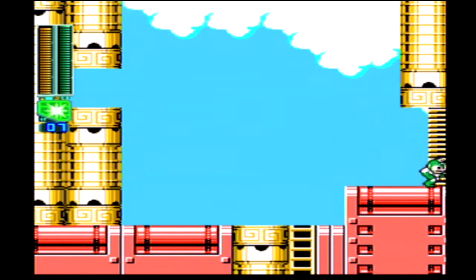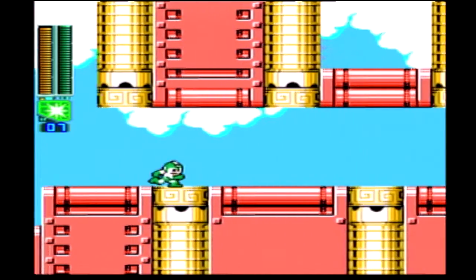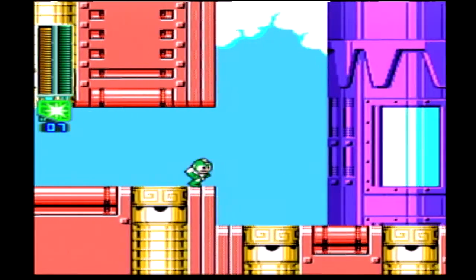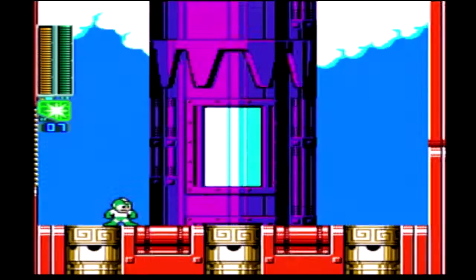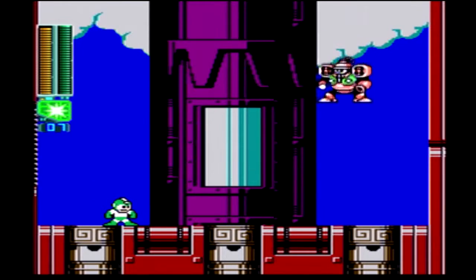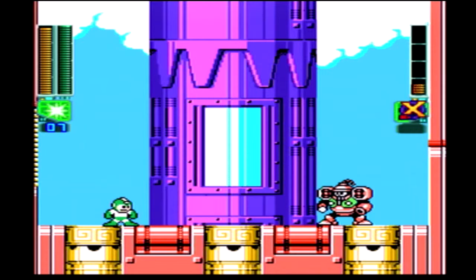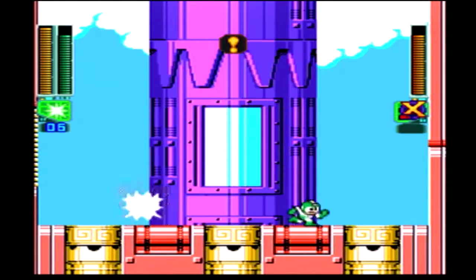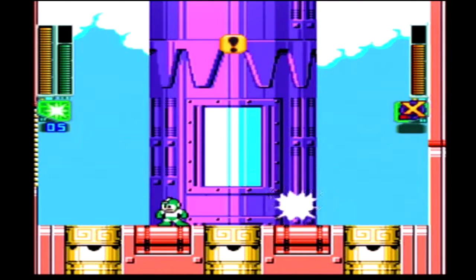Alright, so we have Centaur Flash here for Wind Man. And Wind Man is stupidly easy even without his weakness, but he's trivialized with his weakness. Because you're about to see how Centaur Flash, or Crash Flash, or Centaur, or whatever this is called, works in a second here. It's so broken. It hits everything on the screen.